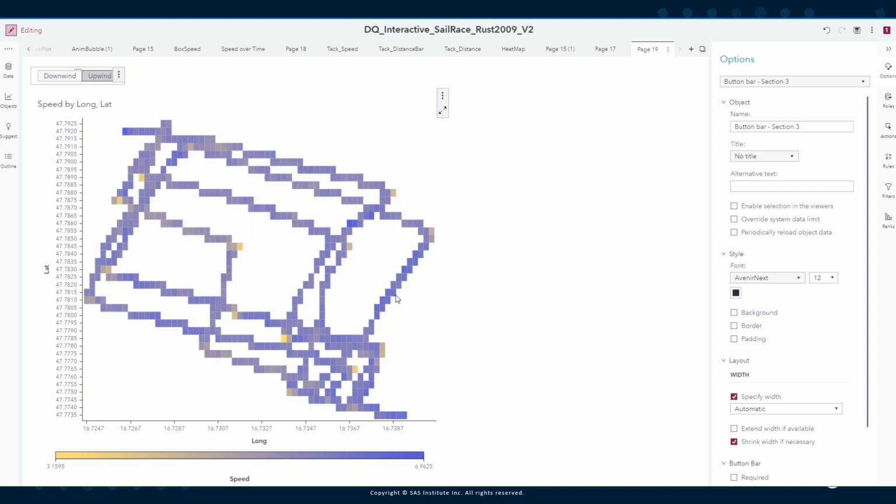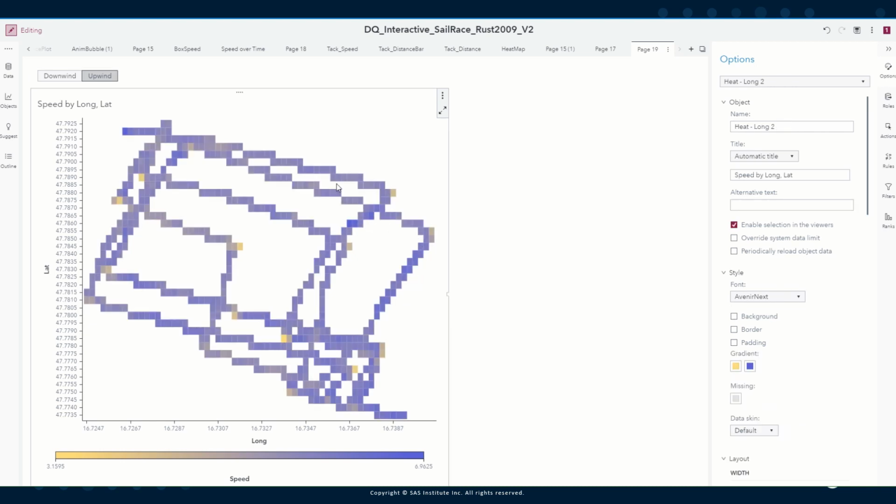However, we also see that on average there are quite deep violet areas, and we see that most boats sailing here on the right-hand side of the race course had deeper violet colors compared to boats sailing here on the left-hand side. So if we had such data from more races or over a longer period of time, we could investigate in more detail where on the lake we probably have better wind conditions because boats sail faster, or where the angle to the wind when going upwind is better compared to other sections.